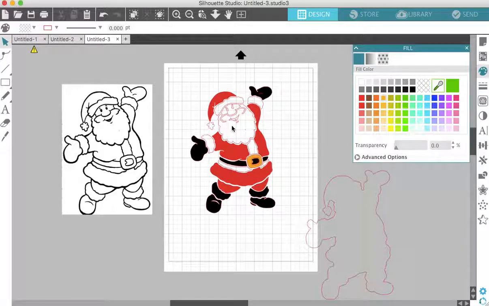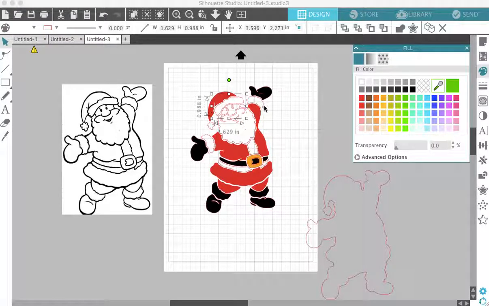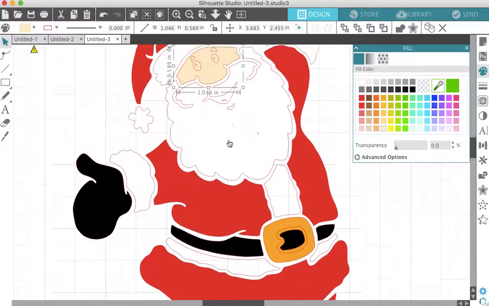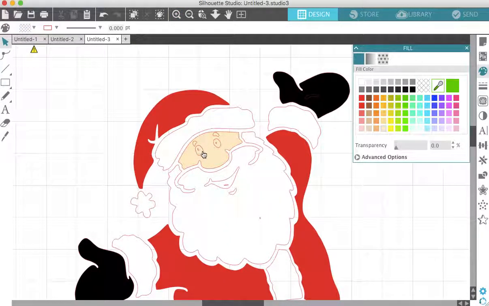There we go. Okay. If you want something to remain white, you do need to fill it in with the color white, otherwise it'll stay transparent, and when we drag our black background over it, it'll change it to black. So keep that in mind. You can zoom in a little bit if we need to pick out a really fine detail, like his eyes are pretty small.